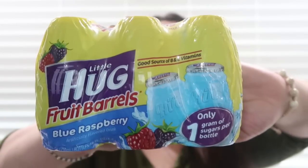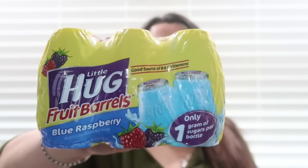More hugs, you guys. I went ahead and got 2 more packages of the hugs. I did not get the hugs barrels last time at this Dollar Tree, so this one only had the blue, where last time I got the lemonade. Mason said he liked the lemonade better than the blue raspberry. I'm not surprised. My kids don't usually drink things like this. I mean, they'll have juice, but not usually things like this. So I had a feeling, but they still liked them, and it's so nostalgic for me, and now there's only 1 gram of sugar, so it's not like the way that they were before. I wouldn't have gotten the fruit punch ones because I know those are loaded in red 40, but I did, like I said, grab the blue raspberry again. The kids probably will ask me to be on the hunt still for the lemonade ones, but I did go ahead and grab 2 more of these.